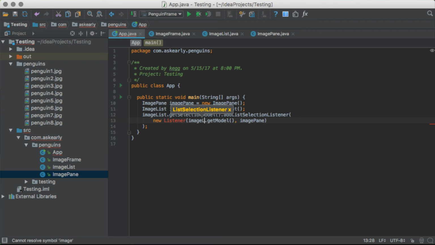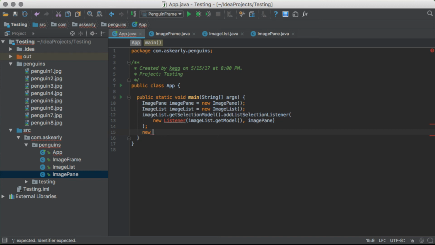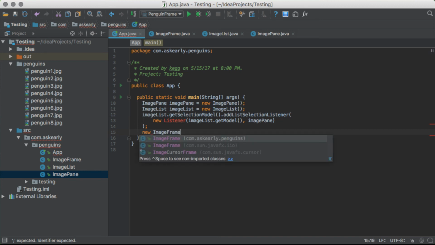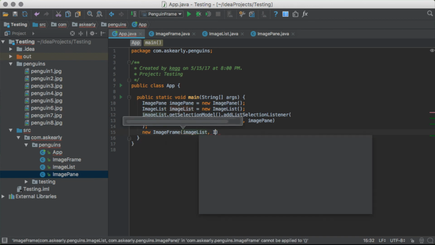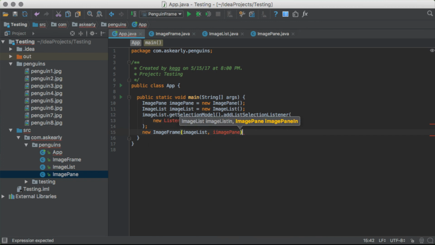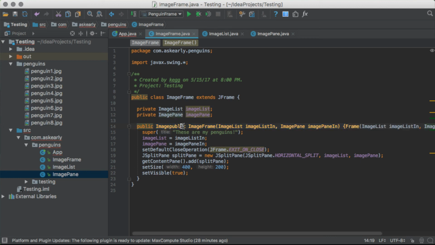That in there, and then we're going to call the image frame and pass in the image list and the image pane. Oops, one I too many. So it matches our constructor right here. As you can see, it lit up and it says, yep, we're good.